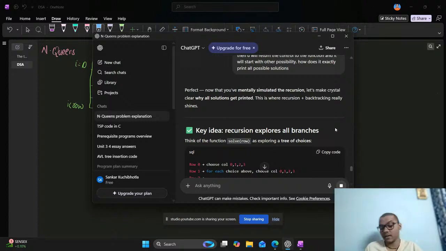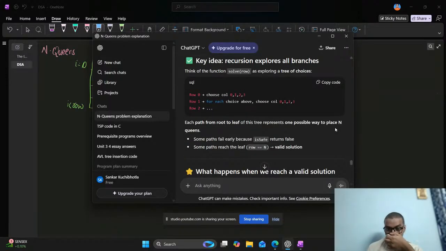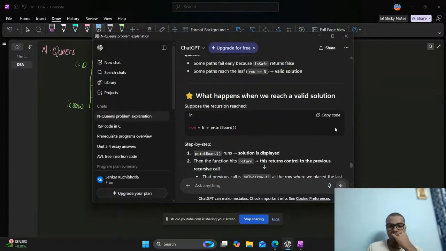Okay, recursion explores all ranges. Okay, tree of choices.